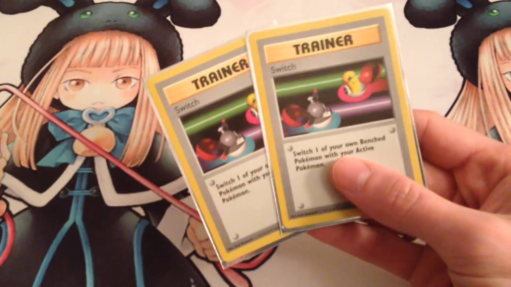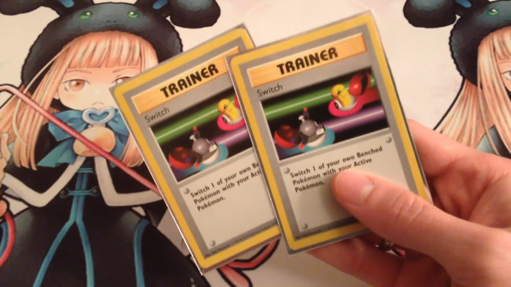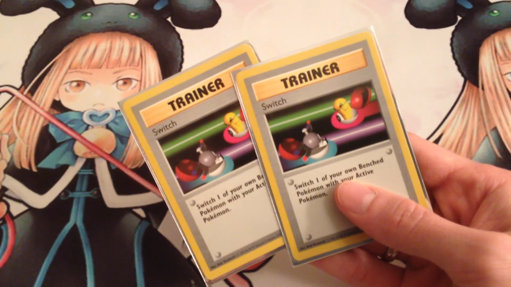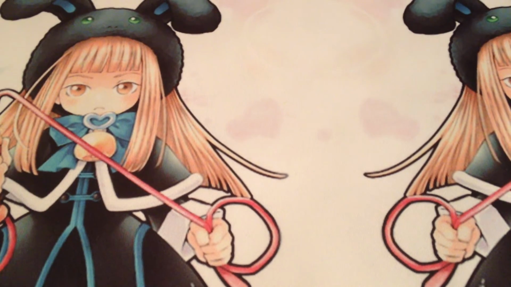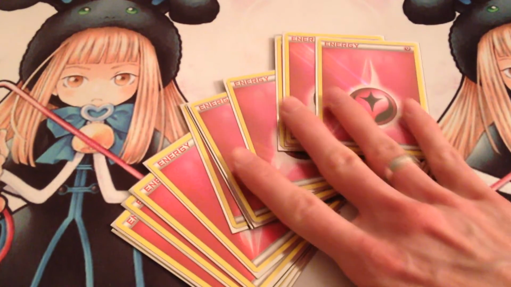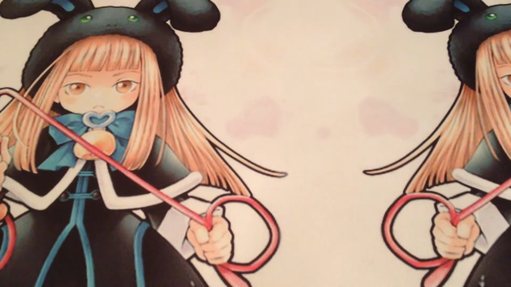I did opt for 2 Switches just because even though we have free retreat, which is very good, this basically protects us from statuses like sleep and paralysis. Paralysis isn't too common, but as long as Hypnotoxic Laser is around, sleep can be a thing. So Switch is a nice defense against that we can go Skyla for. And energy-wise, we're running 12 Fairy Energies. And that's basically the whole list.